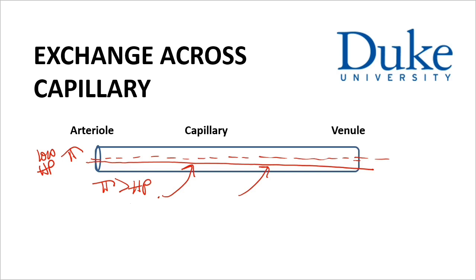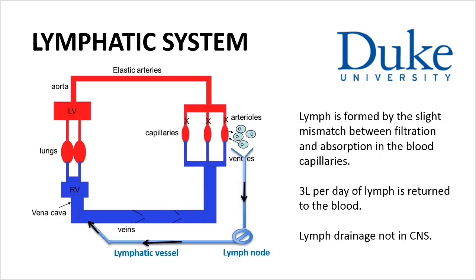So the pressures that are feeding the capillary bed are important for the delivery of oxygen, nutrients, and so forth to the tissues. And in addition, they're very important for the removal of fluids. Once we've delivered these materials to the tissues, the fluid needs to be reabsorbed and re-enter the circulatory system. What about this extra fluid? Sometimes there's a mismatch. The fluid is leaving at the arterial end, but not all of it is taken back up at the venal end. And there's a little bit of extra fluid that stays out in the tissues.